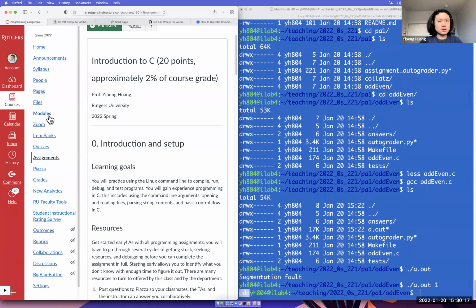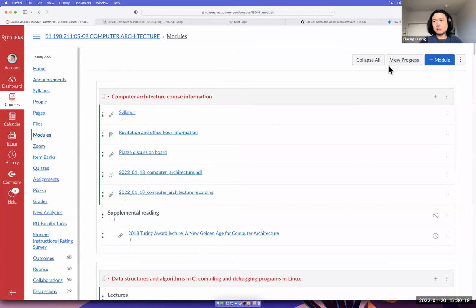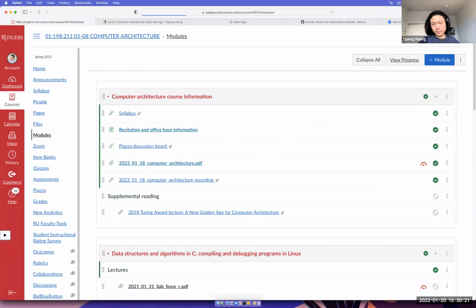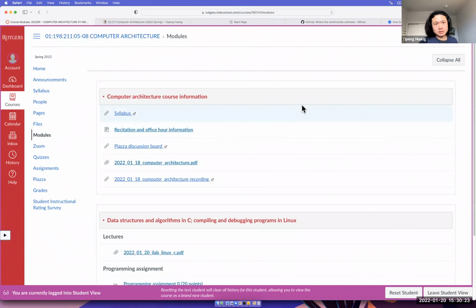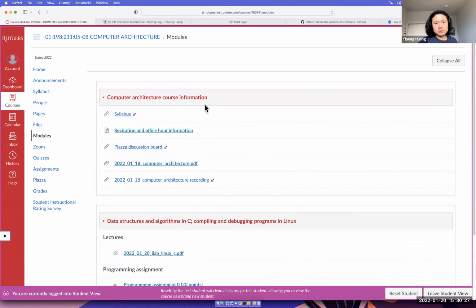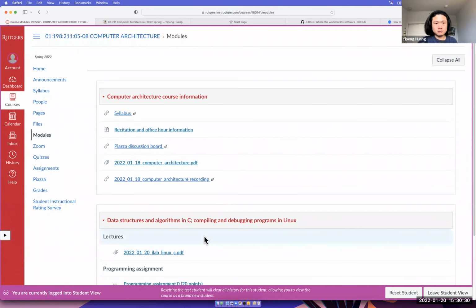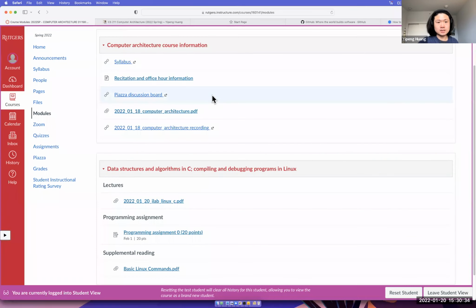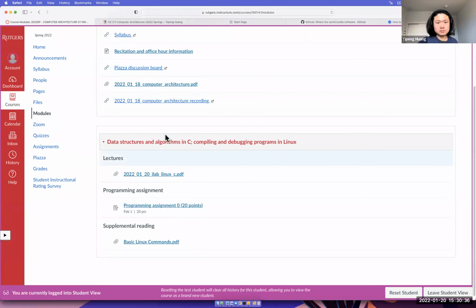On our class web page, let me just switch to student view. This should be what you see when you go to Canvas. Most of our main working environment for this class is in the modules page.